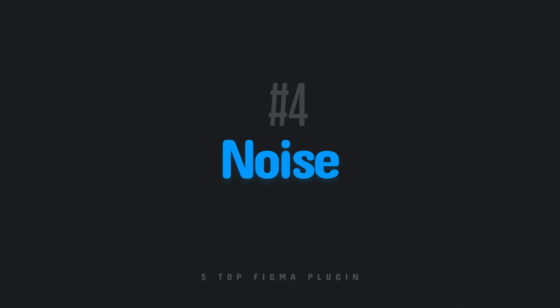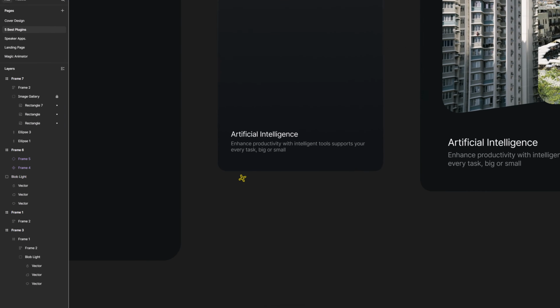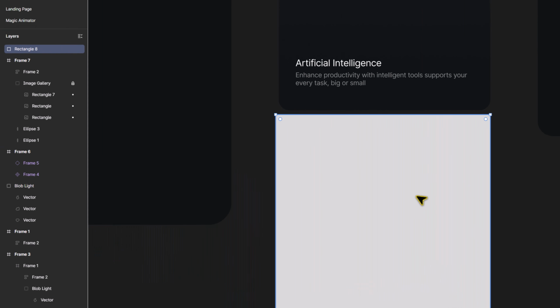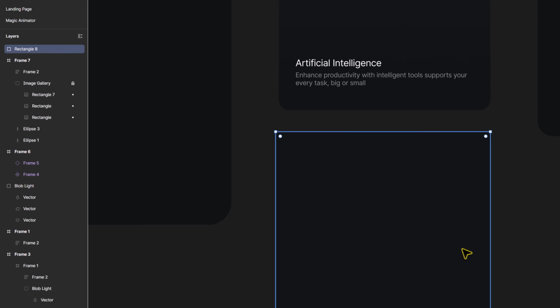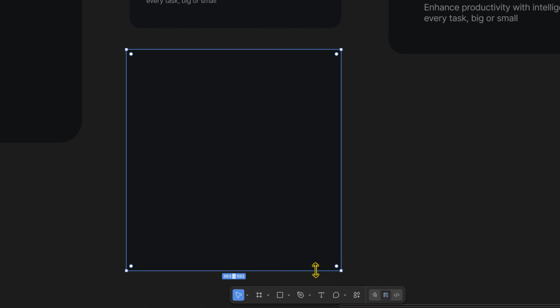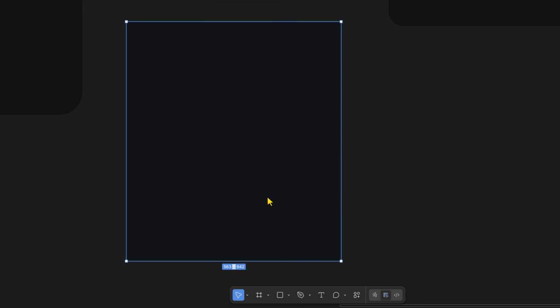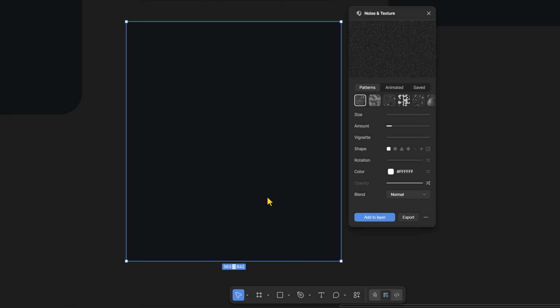And the next one I have here is called Noise, and I think you have probably heard about noise lately in maybe some of my recent videos. And here I'm going to walk you through a little demo of things you can do with noise. So I'm going to have this particular rectangle, and don't forget, you load your Noise and Texture plugin, which gives you the flexibility and everything you would definitely need to create a pattern, to create a texture, to create so many things.